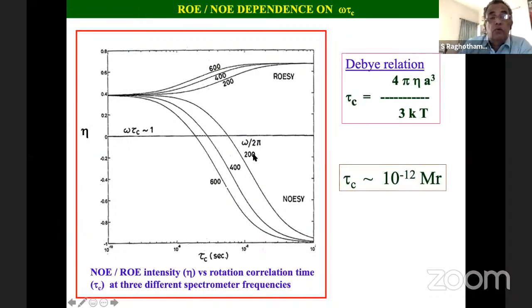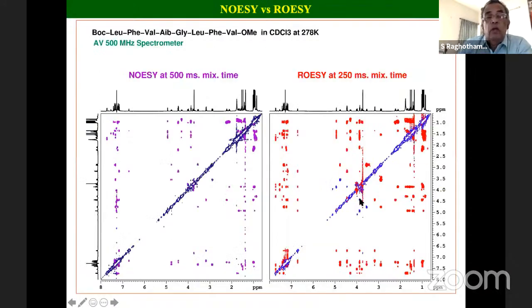Now, one can, as I said, overcome this in the NOESY spectrum by going to different spectrometers, because different sizes go to 0 at different levels. So one had better have some idea of this correlation time, then you can pick and choose your experiments. Now, here is a standard rule of thumb. If you want to estimate the correlation time, take the molecular weight, multiply by 10 to the power of -12, and you get an idea. And then you know where to pick it up, whether to do NOESY or ROESY, which spectrometer to use and all. Okay, now this is a typical NOESY spectrum to explain the difficulties in peptides.